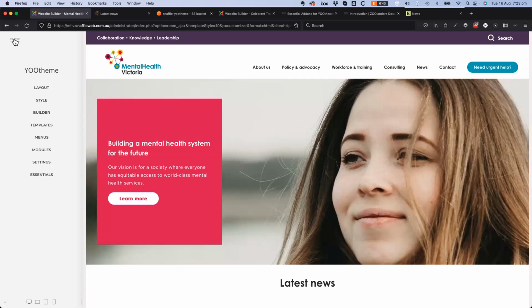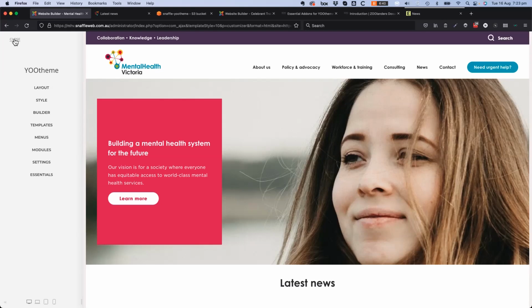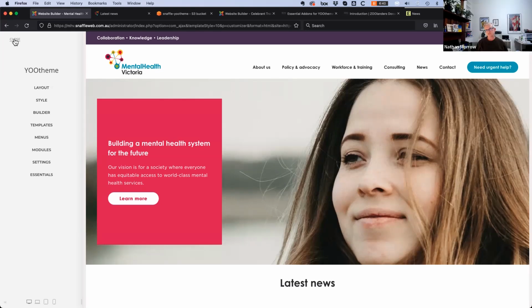J2 Store. Would you say J2 Store works well? Well, I don't use either of them. I use eShop. So what I would say is that you don't need to exclude components that don't have builder elements. You can still use any third-party components. That's where you might need to do a little bit of CSS work. But for example, all the Joom Donation components have a UIkit 3 setting for their layout, which basically means they adopt all of the classes that YOOtheme uses. It's the UIkit framework.